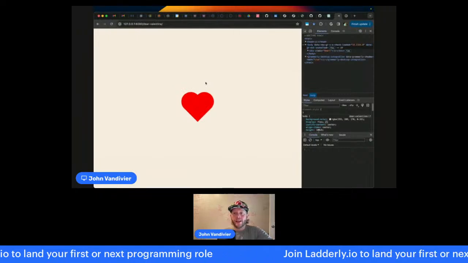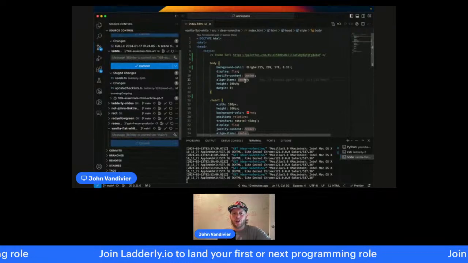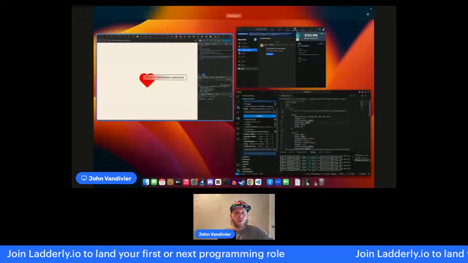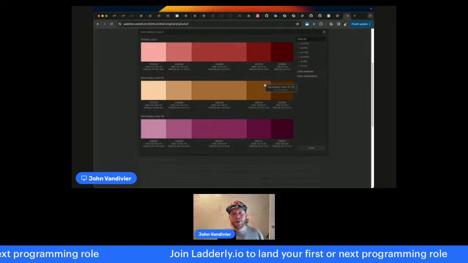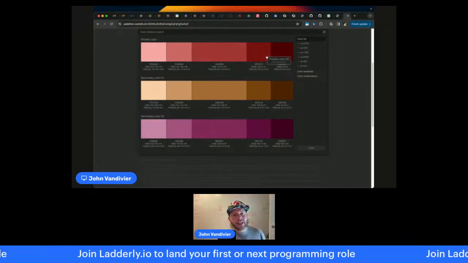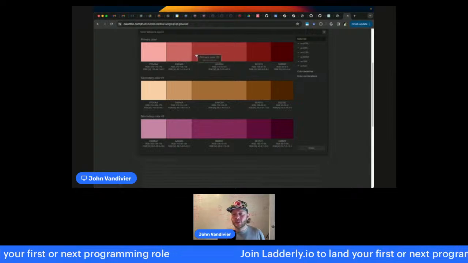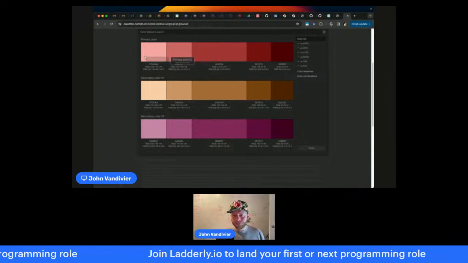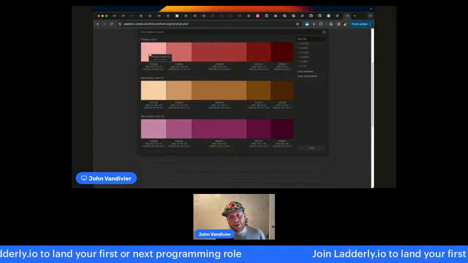Okay, so there is the background color that I'm seeking. Now let's change up the heart. We don't want no boring red. We want a special cool red. And I'm liking something sort of pinkish. So let me go one of these two. Any of these 3, chat, let me know. Maybe the middle one.